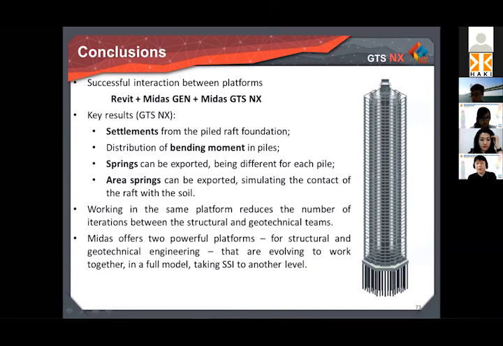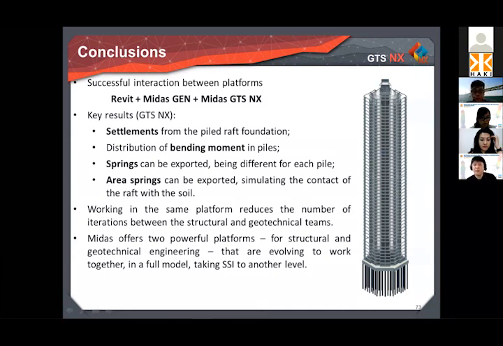As a final comment, we need to measure, which means that for every effort that we make involving complex models, we still need to match the real behavior of the structure. In this particular case, every column of this building will be monitored for vertical displacement since the construction of the very first story, to make sure that we are heading in the right way.